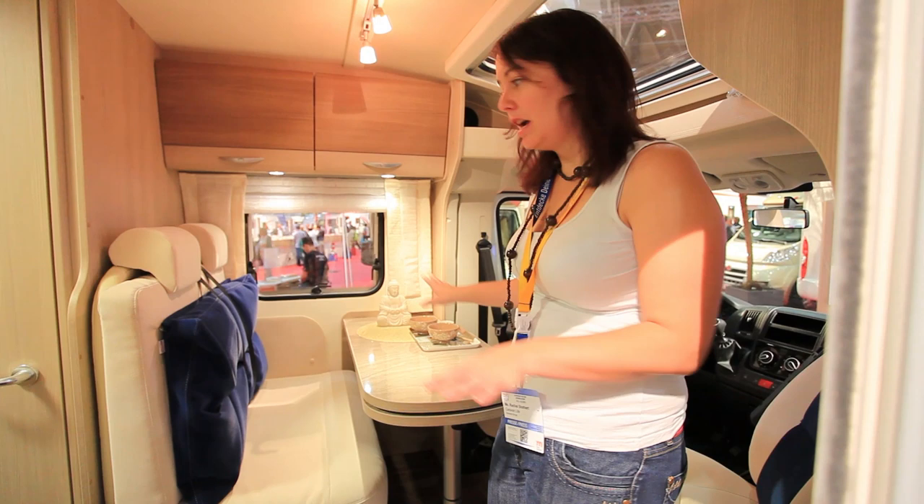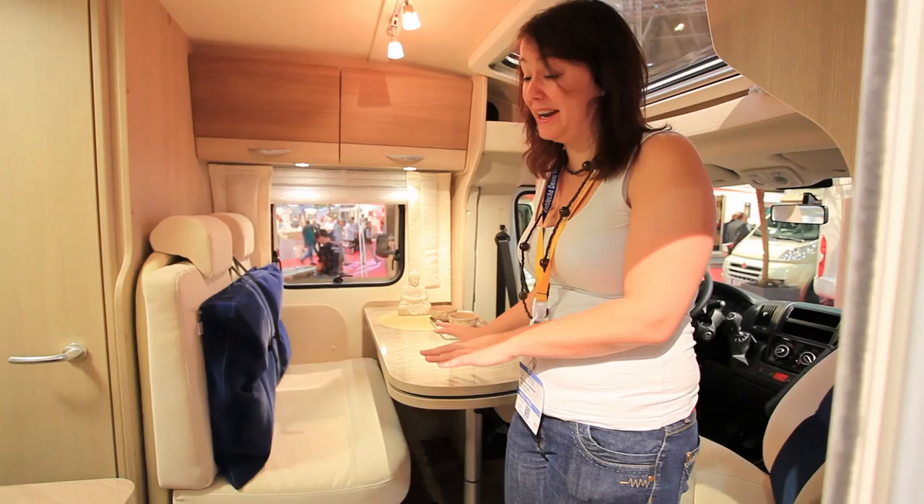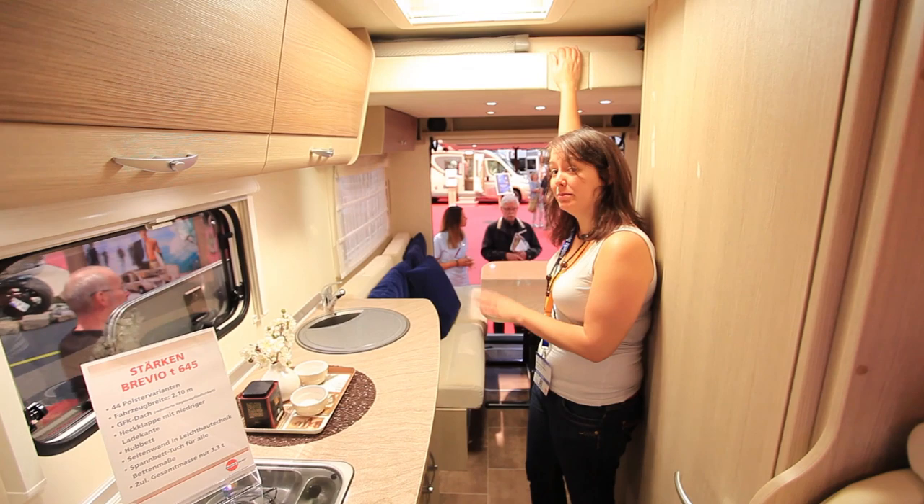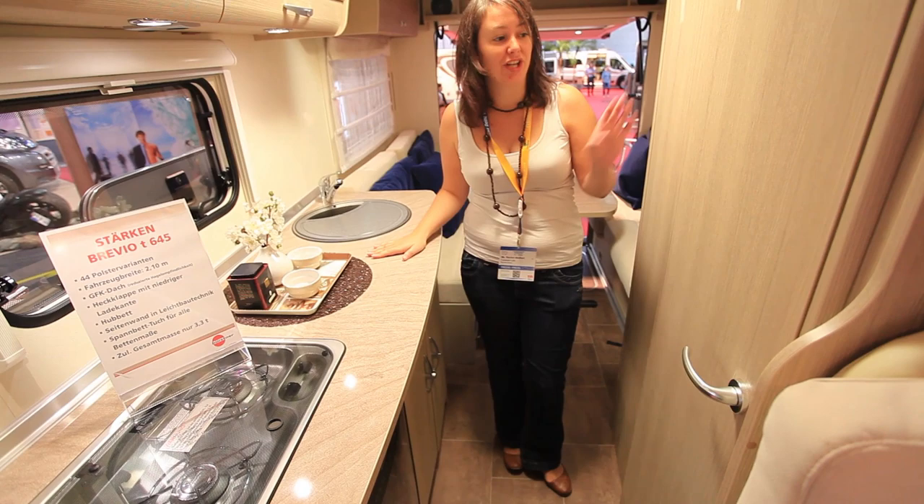As with all Brevios, it's got this compact front lounge area. It's a dinette really and it's suitable for two, four at a push. The real star of this new Bürstner though is the rear lounge area. It's big, it makes a double bed, and you've got this drop-down double as a permanent bed at the back at night. There's also a simply huge kitchen and a really good sized washroom.